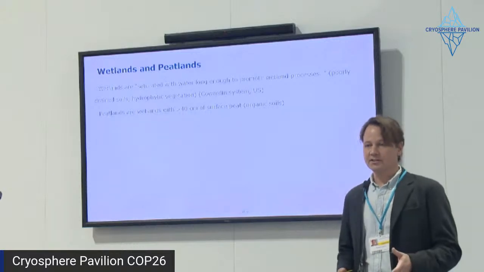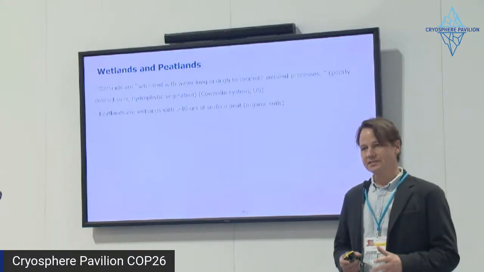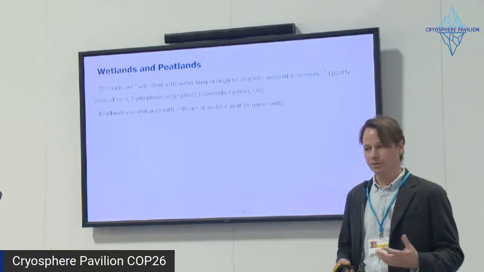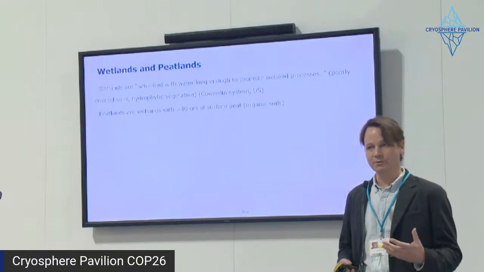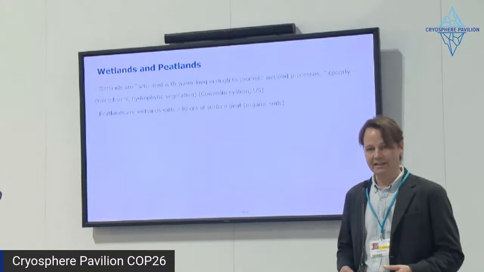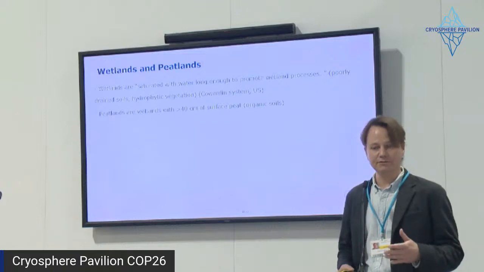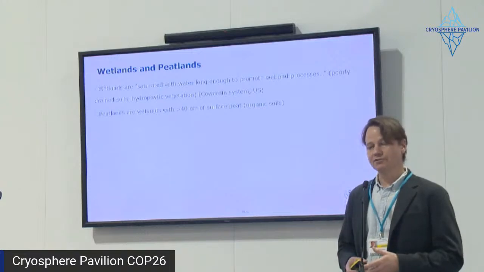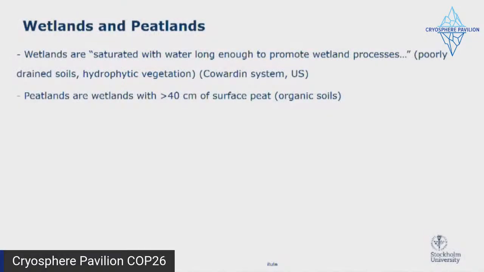So I actually want to start with a slide where we go through the definitions of wetlands and peatlands. Definitions can seem boring, but they're actually super important, especially to any science or policy, and especially when you try to make maps of something. In my scientific work, I do a lot of map making, and if I don't have a very precise definition of what I'm mapping, things will become mixed up a little bit, and different sources might have different definitions. So there are a lot of different definitions of both wetlands and peatlands. Here I've chosen two quite common ones that also correlate to what I have been working with in the papers that we will be presenting later.